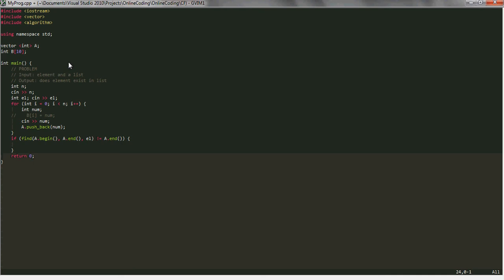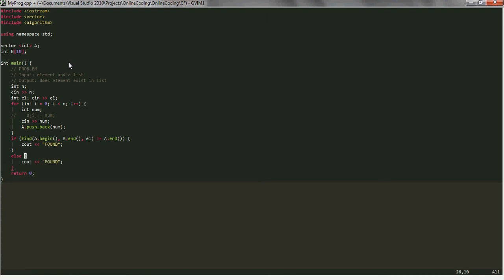please note the end of the vector is not the same as the last element of the vector. It's kind of like the end of a C string, which is basically /0 and not the last character of the string. So if we reach the end, that means the element was not found. In this case, it is not equal to the end, so we display found. Else we display not found.